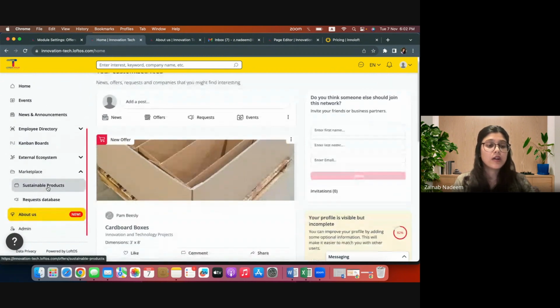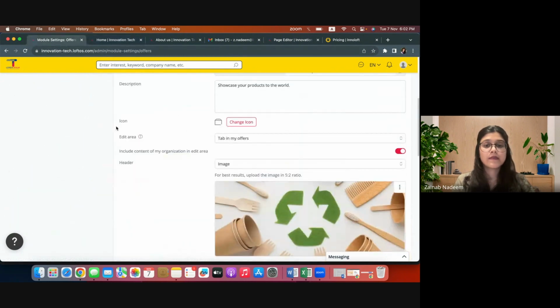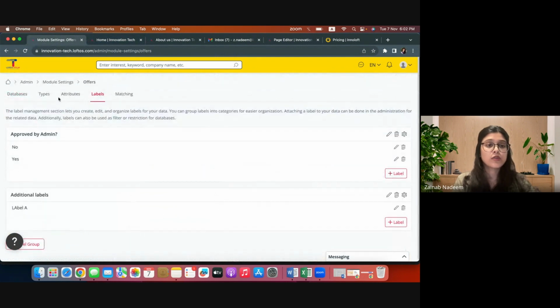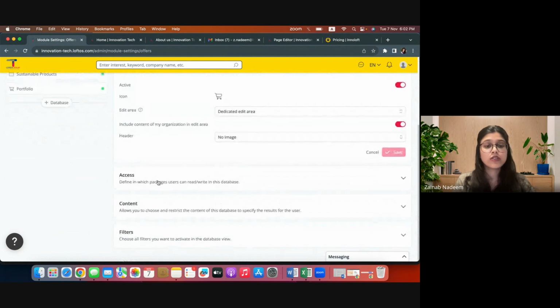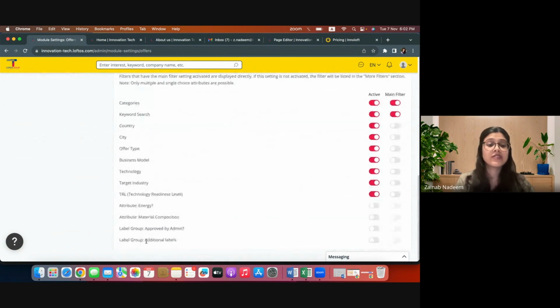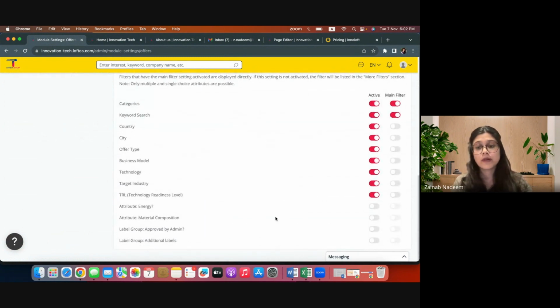Okay. And then, labels, yes, you can create restrictions with that, and also you can create filters. So for example, filters can also be used in alignment with the attributes, not just labels.